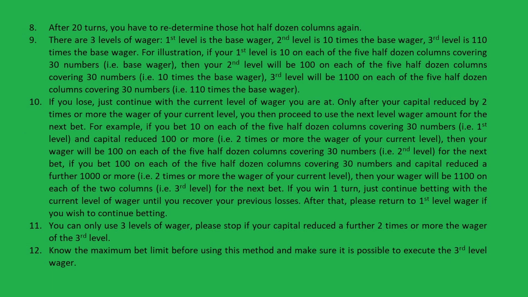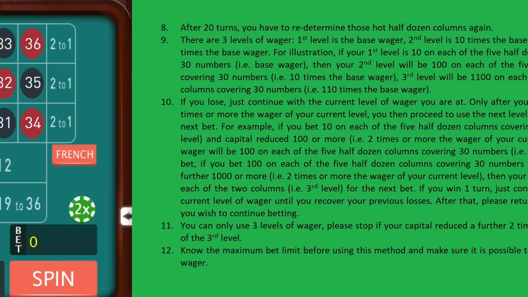11. You can only use 3 levels of wager. Please stop if your capital reduced a further 2 times or more the wager of the third level. 12. Know the maximum bet limit before using this method and make sure it is possible to execute the third level wager. Start demo.